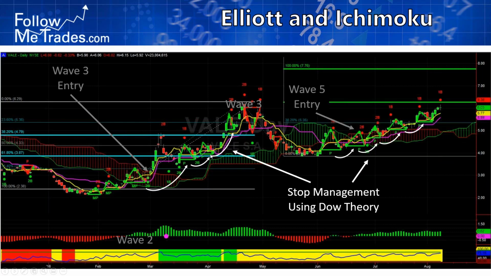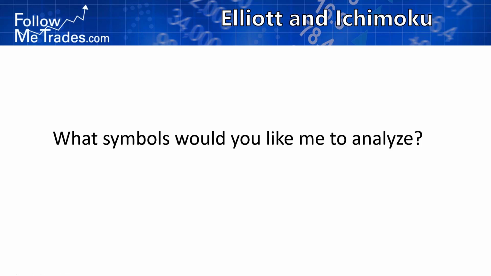And we trail it as new lows are put in, new highs are established. We move the stop, we move the stop, we move the stop. Eventually it gets hit, we close the trade, right? Let the trend run as far as it'll run. Keep the winners big, losers small, all right?